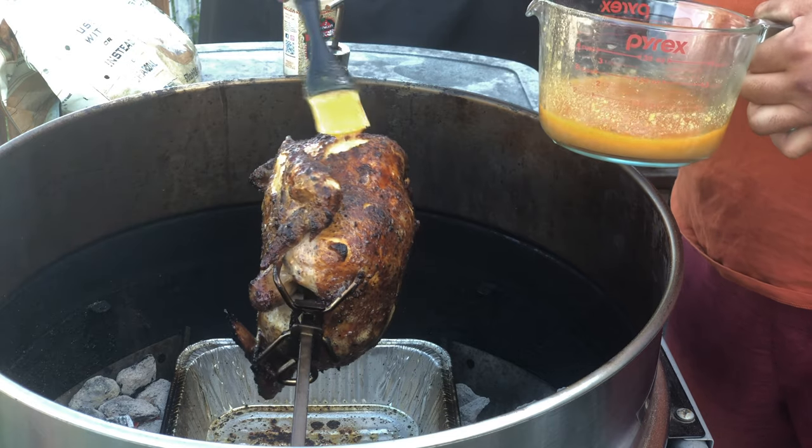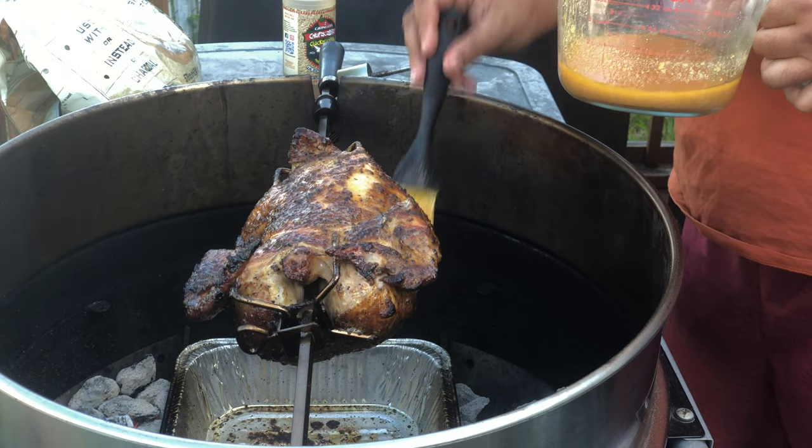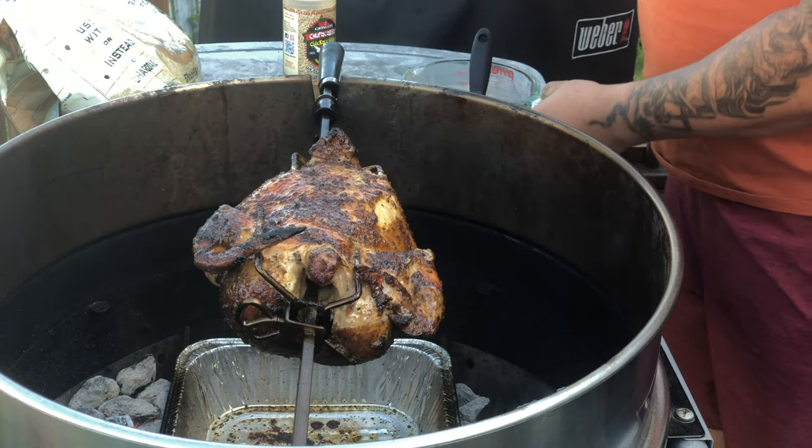Trust me, I should pick at it, but you know, that'd be unfair to everybody else. But hey, I'm the pit master at the house. You are too. Eat whatever you want on this thing.